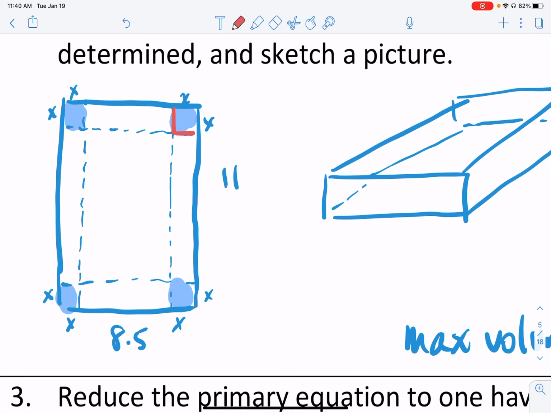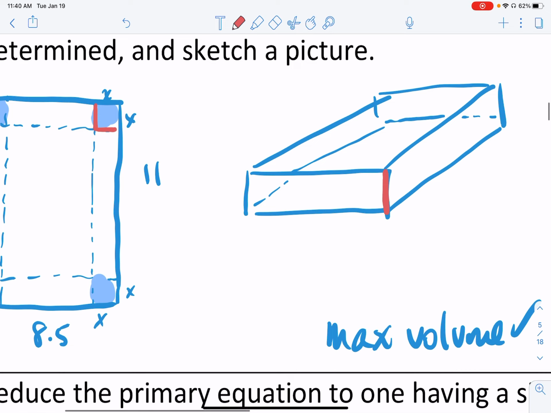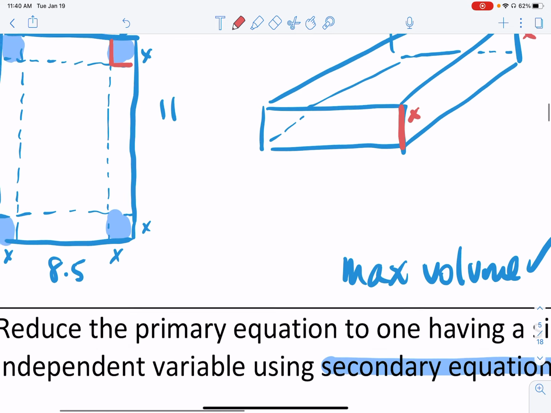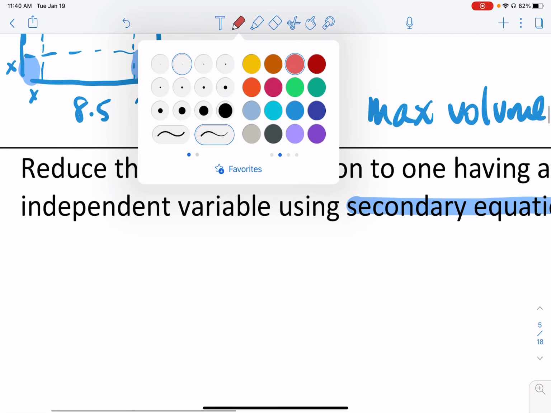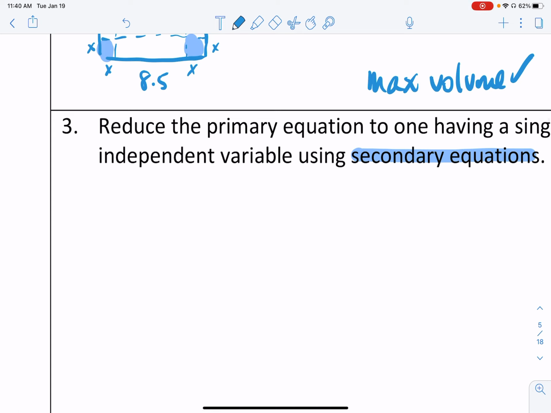Okay, now the first thing is, notice that whenever you cut this square off, this edge right here is going to join up with this edge. Here, let me zoom in just a little bit more. These two edges, I'm going to color code this for you. This edge is going to meet up with this edge. And when it does, it's going to form, let's say, this corner of the box. Or maybe it's actually that back corner. It doesn't matter. Maybe I just spun it around. And how big is that piece? It is x, because that's a square and all sides are the same, of course. So that's x, right? That's how high this box is.